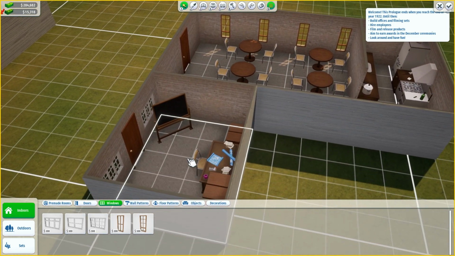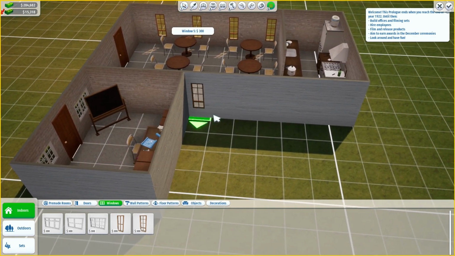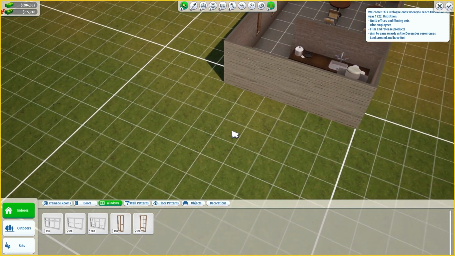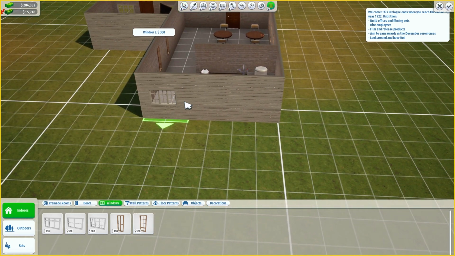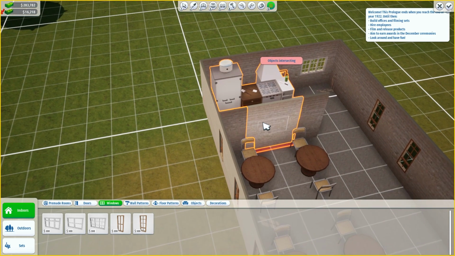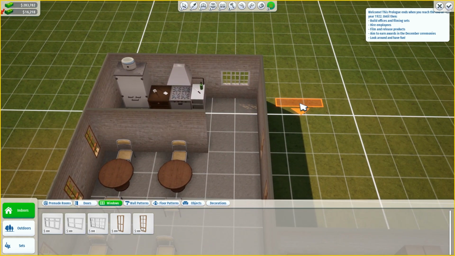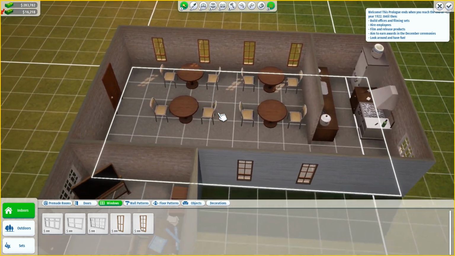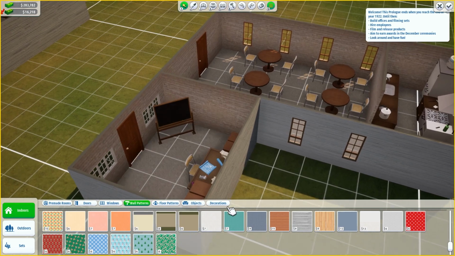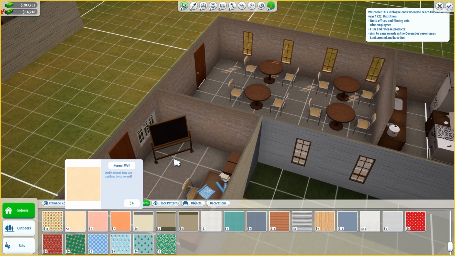Okay, that's what we wanted. And then put a couple on this side. And we've got like the kitchen in here. Would maybe benefit from a window there, possibly. Okay, cool. And then we can do some inside wall patterns. So you could play with this forever.